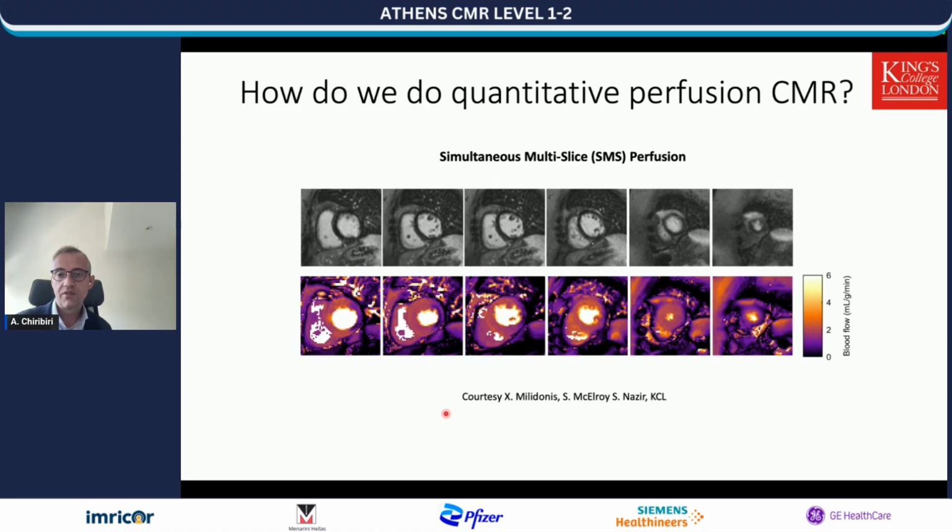This is something which we have published on already a few years ago, and we are working on a product which, like in this case, will allow you to cover 6 slices in this example, having all your quantitative perfusion maps calculated in line. Now, is this important? Yes, it is, because the current CMR guidelines prescribe to plan your slices position as 3 slices of 5 over a systolic frame.